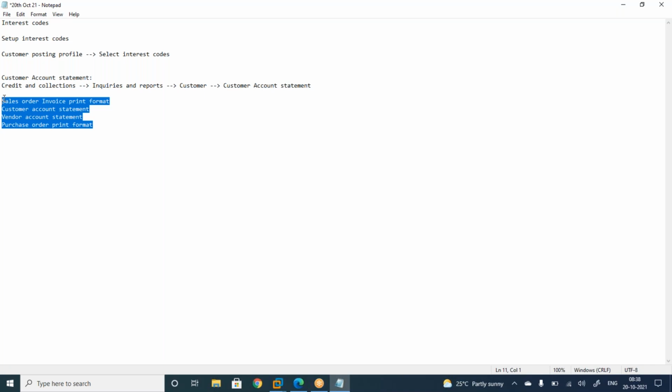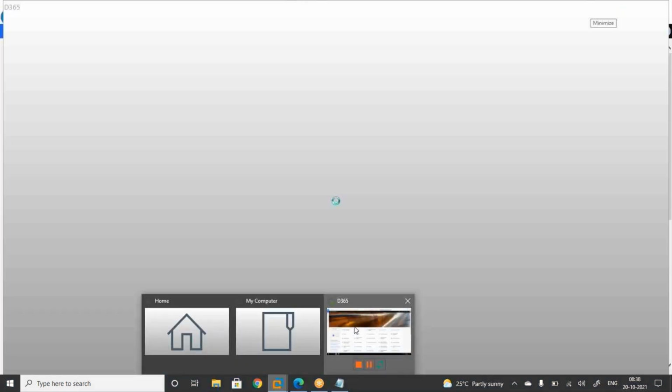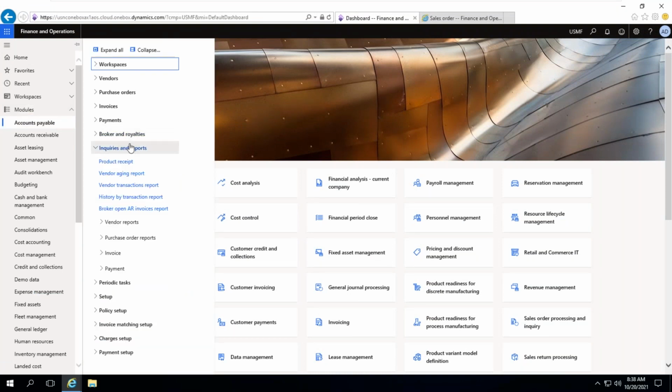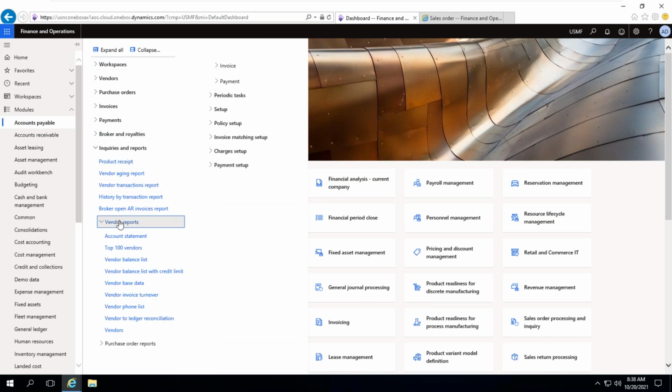Understood? Any questions here? The vendor account statement is available in the module accounts payable, inquiries and reports. Here it is the vendor raising report, and in the same manner the vendor account statement.